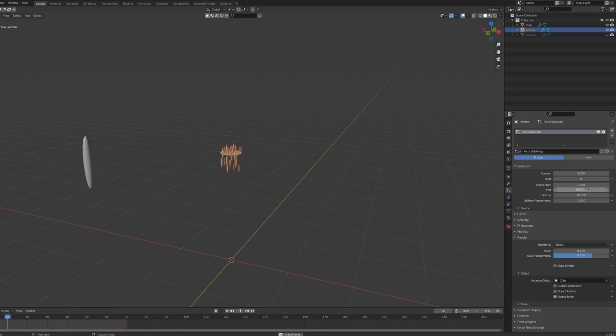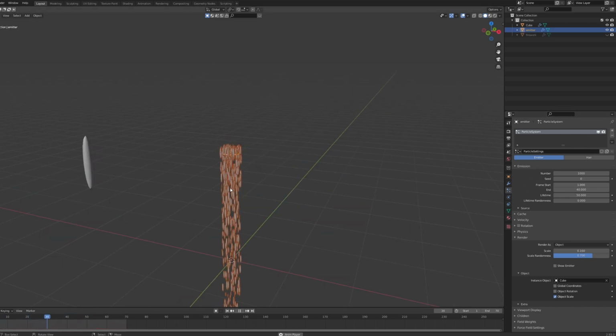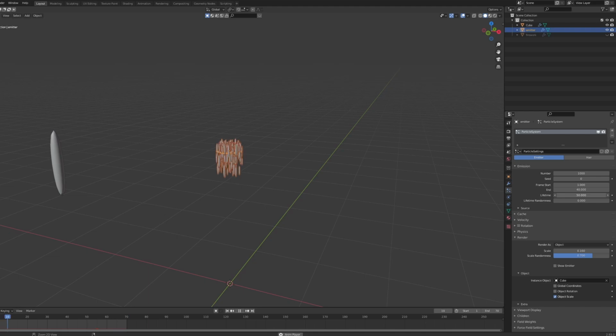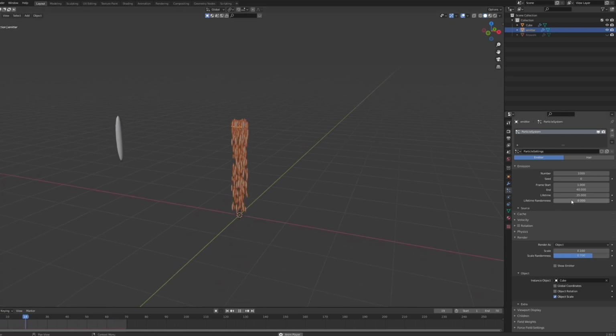So first of all, we need to take care of two things. It's going to be the end of the animation. So notice how many particles are being expelled the lower the end of the actual emission is. So they come out much quicker and much thicker. Lifetime, we can drop it, let's say, to 35, something like that. So you can see that they start disappearing. And we're also going to use lifetime randomness, meaning that each particle dies at a random interval of time. So 30 up to 35.